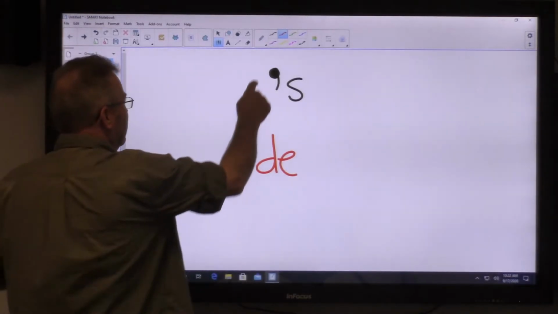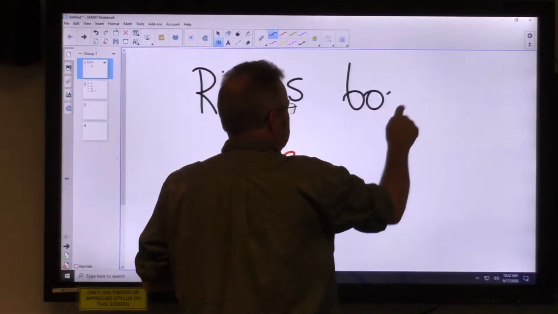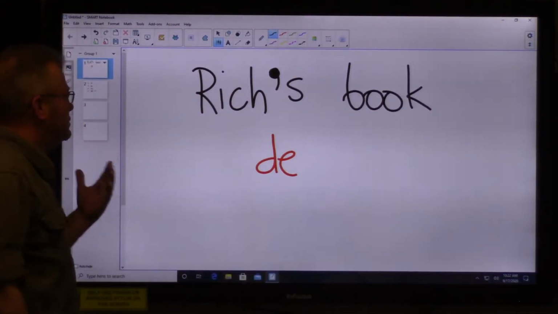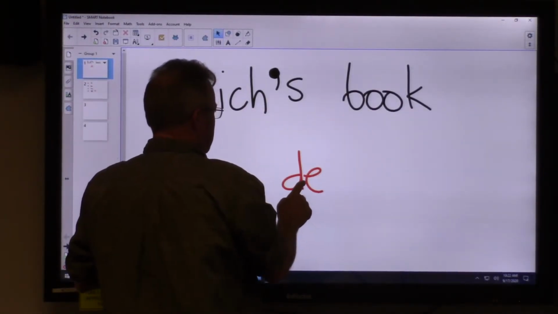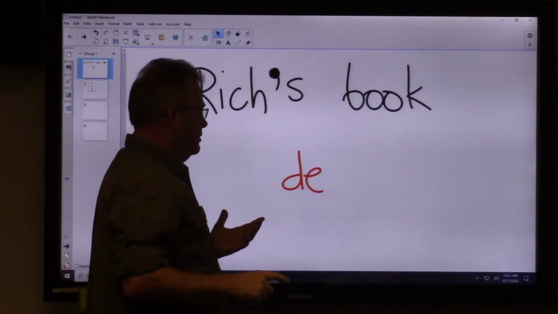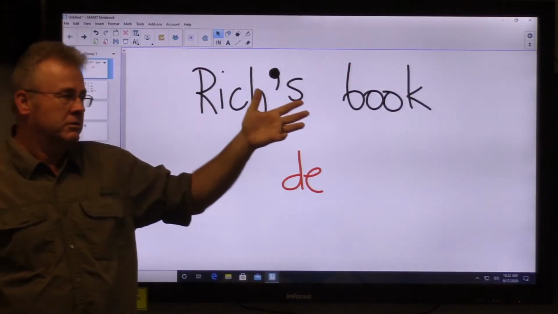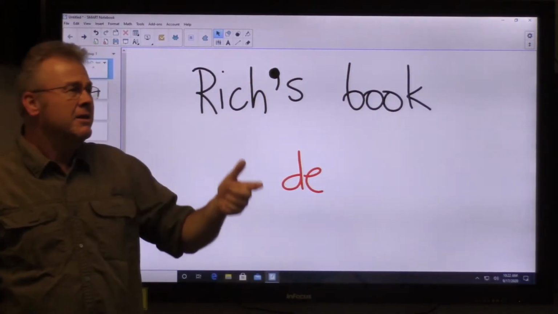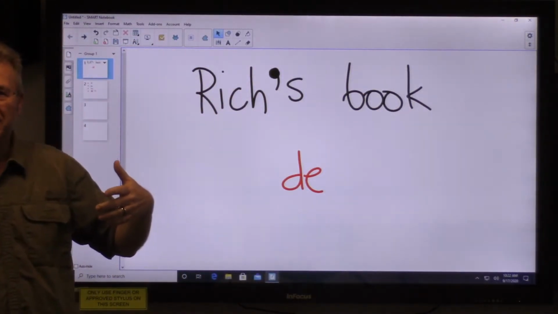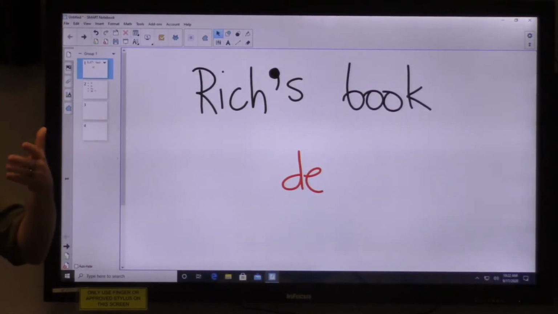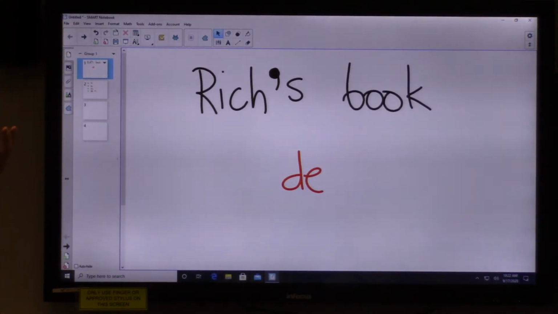Well, think about that. If I'm going to write this on the board, if I just said it a second ago, Rich's book. This is Rich's book, right? Well, if I have to have another way to express Rich's book with this word of, the preposition de, the English equivalent of the word of. Could I not say it's the book of Richard, right? It belongs to him. Whose book is it? It's the book of Richard. Mary's backpack becomes the backpack of Mary. Joe's car becomes the car of Joe, you see? We can even in English use that preposition of to describe ownership.